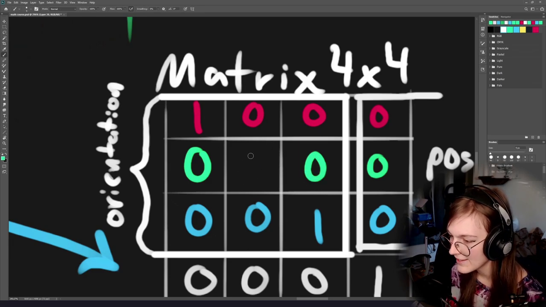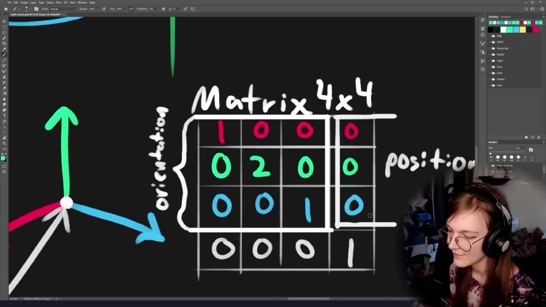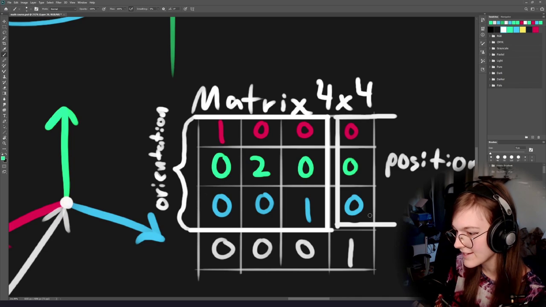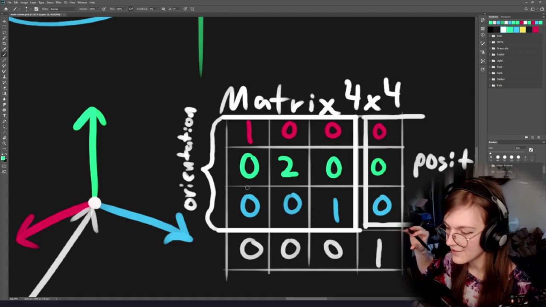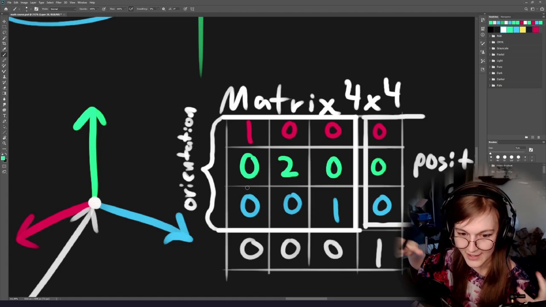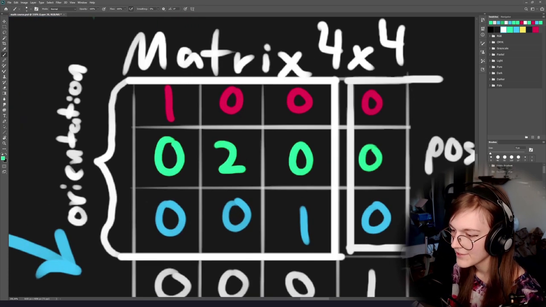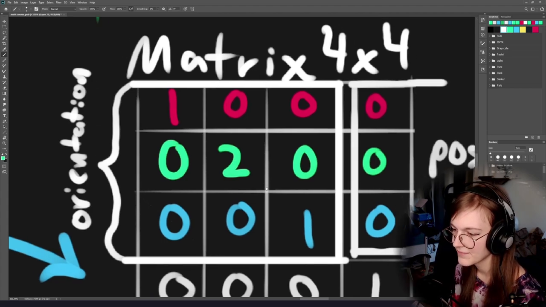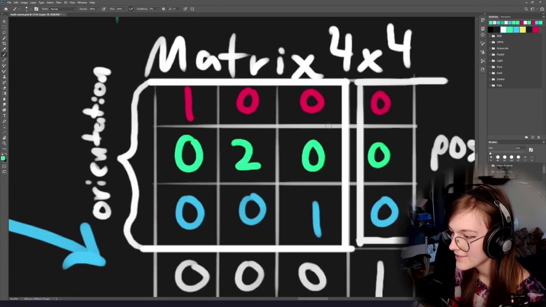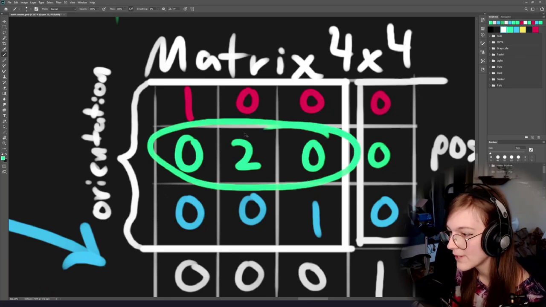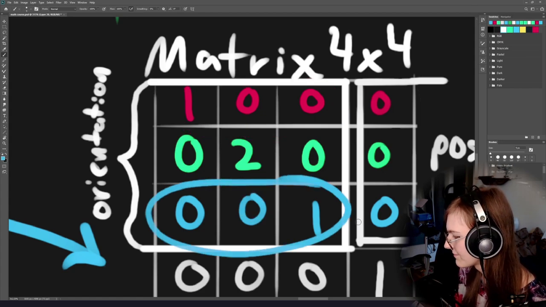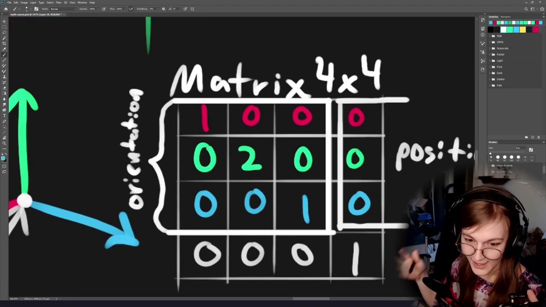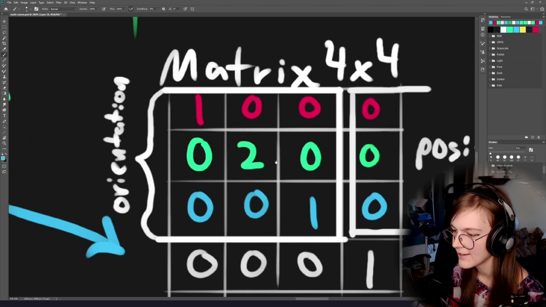So if we instead pass a value of 2, we have now scaled this object to be twice as tall, or scaled this coordinate space to be twice as tall. And by extension, we have now also scaled any objects that happen to be rendering under this coordinate system and so forth. So depending on what these values are, that would set the scale. To be more precise, the length of this vector is the y scale. The length of this vector is the x scale. The length of this vector is the z scale. That's how you define scale, and even non-uniform scale, where scale is different on one axis compared to the other ones.